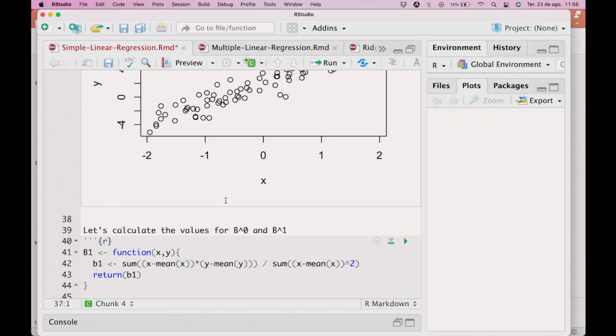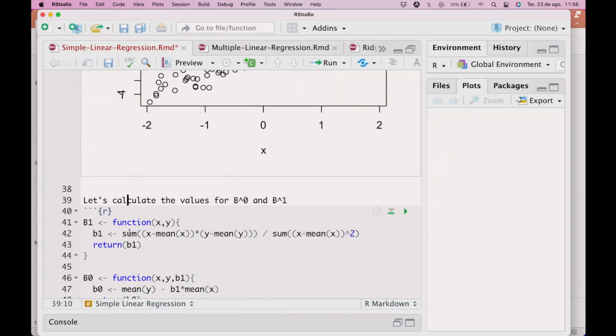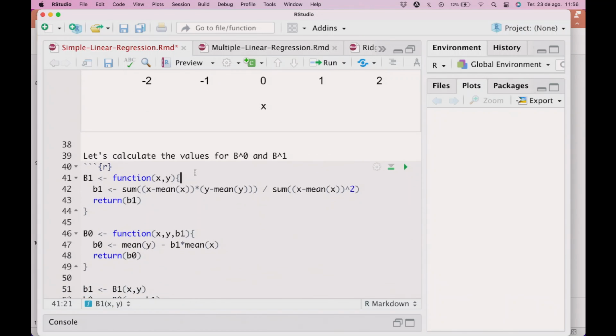Okay. So here, what we are going to do is calculate the values for beta 0 hat and beta 1 hat. This is the same formula we saw on our slides.